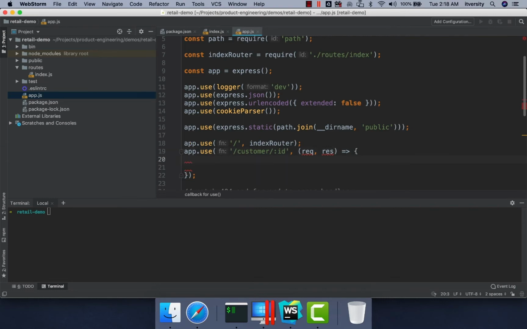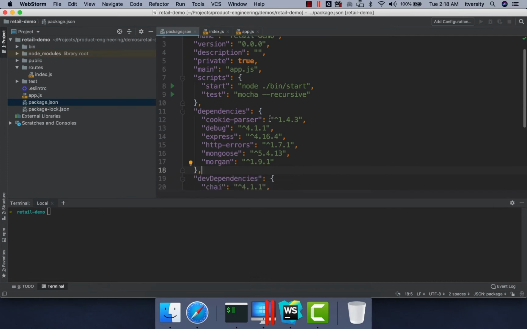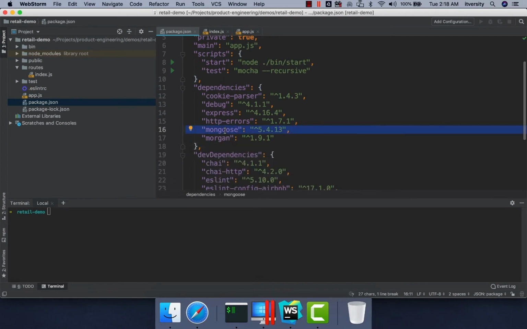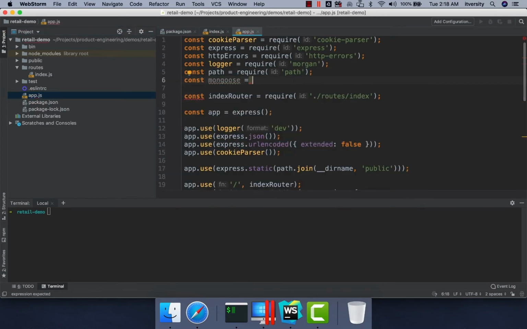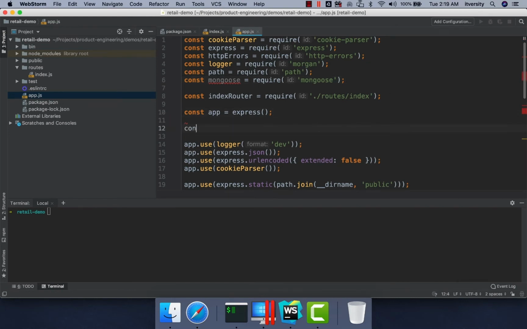That being said, as we want to integrate with the MongoDB database, first we need to ensure that Mongoose is already set up. You can go to package.json and you can see whether Mongoose is set up or not. It is already set up. Once we confirm that, we will import Mongoose like this. Once it is imported, we will create the Mongo URL. In this case, I'm hard coding. Typically, we should not hard code like this, but we will see those details at a later point in time. To keep it simple, we will just hard code like this.